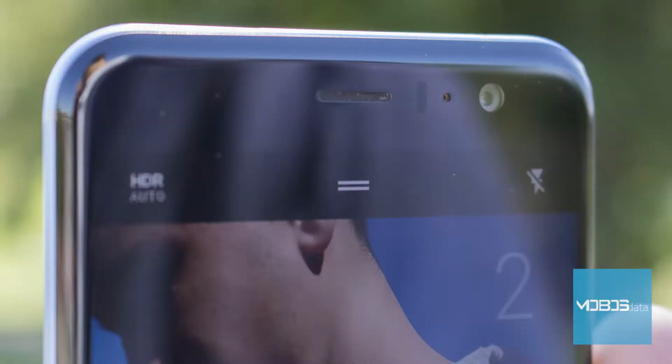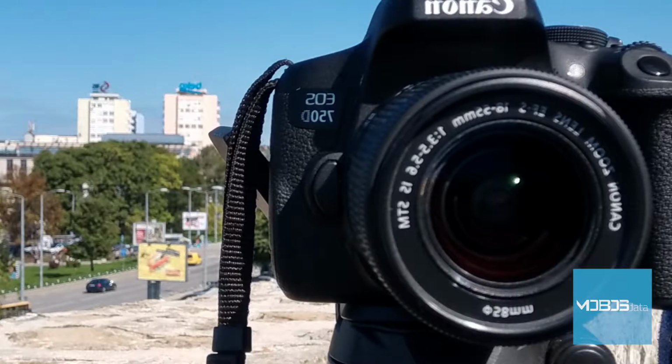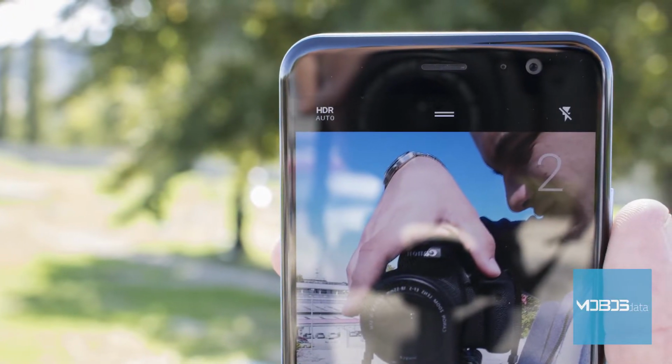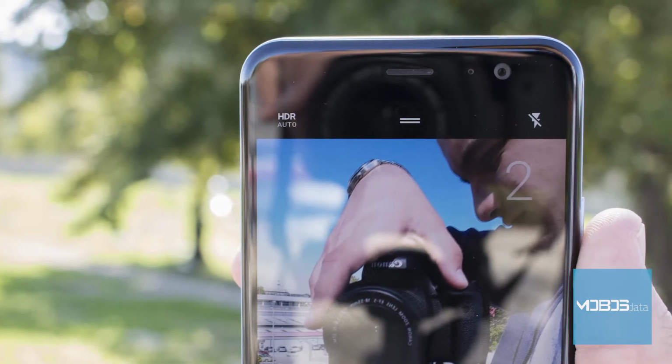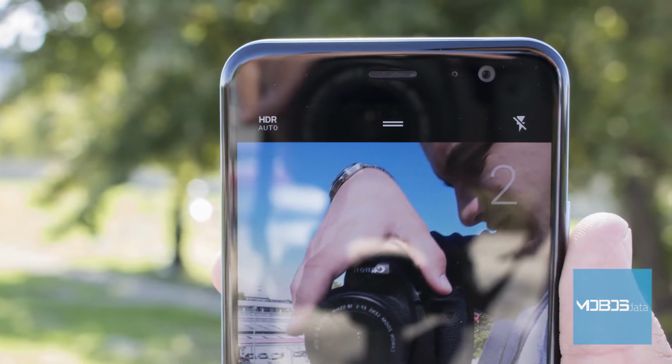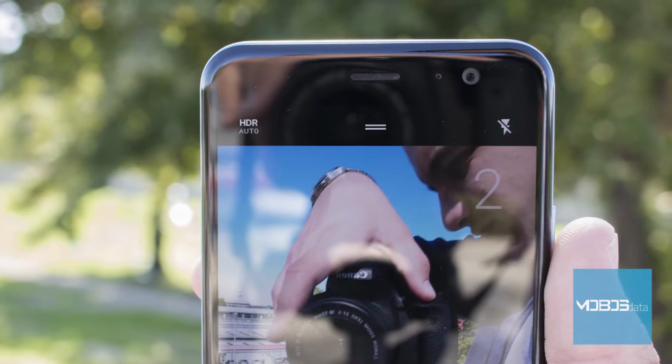Speaking of the front-facing camera, we have a 16 megapixel sensor with no autofocus system at an aperture of f2.0. Photos made by this camera are great, with very detailed scenes and well-adjusted focus distances for very high-quality selfie images. The U11's front-facing camera does not support OIS, which, as we remember, the HTC 10 did, alongside the autofocus as well. This camera captures videos in 1080p Full HD resolution.